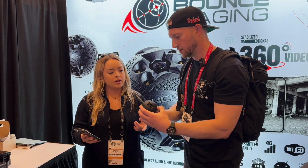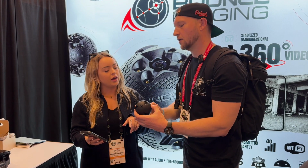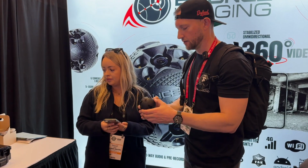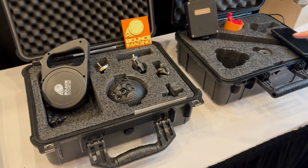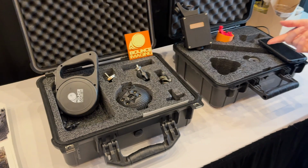It also has a Wi-Fi booster in there, so this one gets about 120 feet of range on the Wi-Fi. Okay, so is that more than what's in that one? The booster, so it's got a little bit more range associated with it. Yeah, that one there on Wi-Fi gets up to about 70 feet of range. Okay. And then this one you can also add a 4G SIM card in there. So if there's cell service, you would get unlimited range.